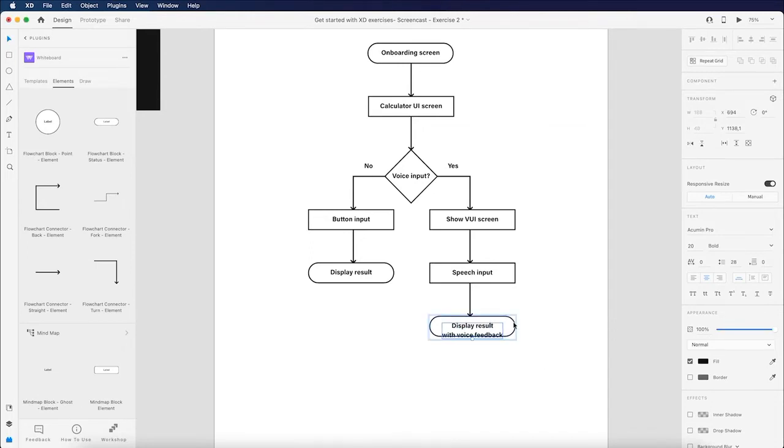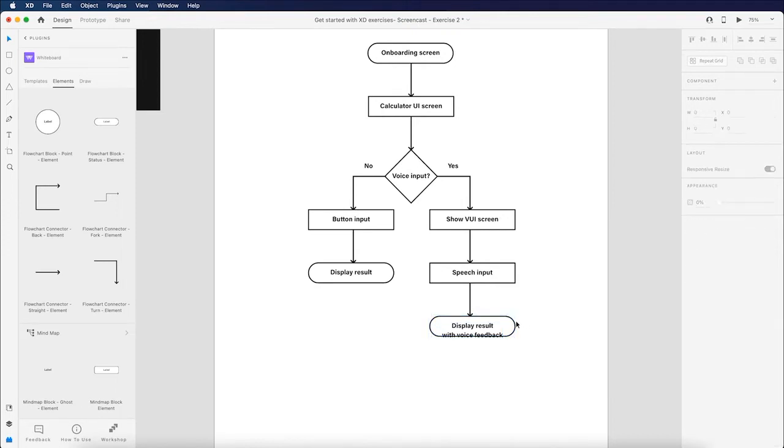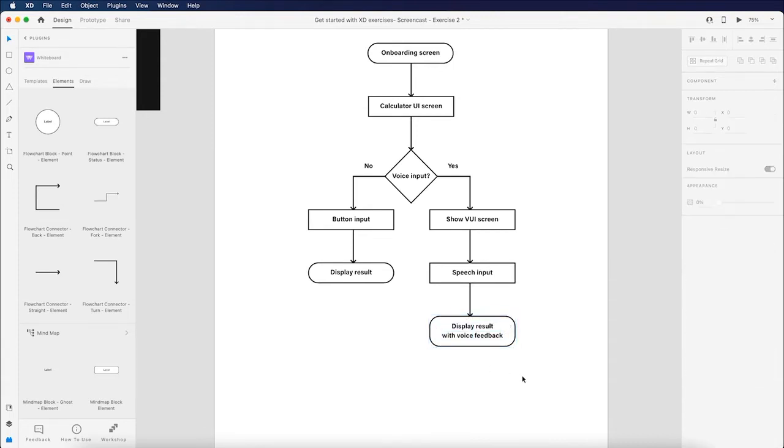And then we select by holding, we can hold down Control and select just that rectangle, and we can size it. So this is not responsive resize, but we're resizing that rectangle directly, and I want it about that size. And I'll center my text.